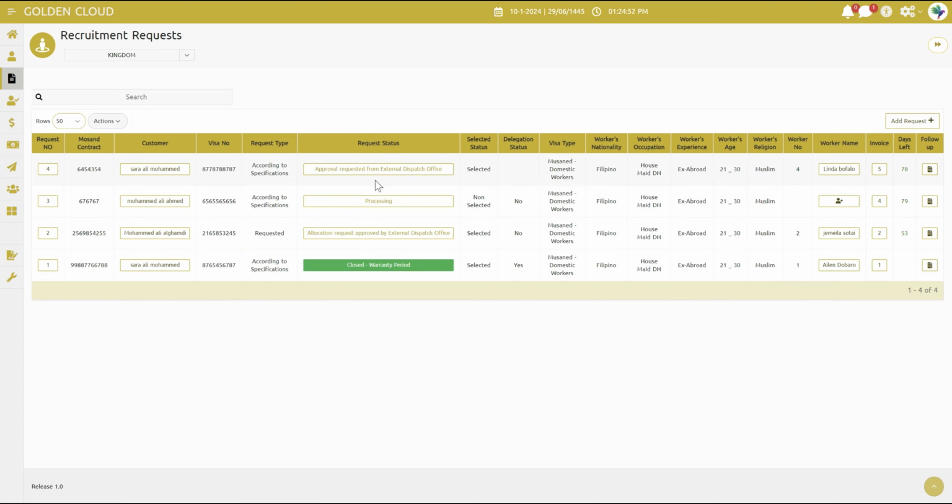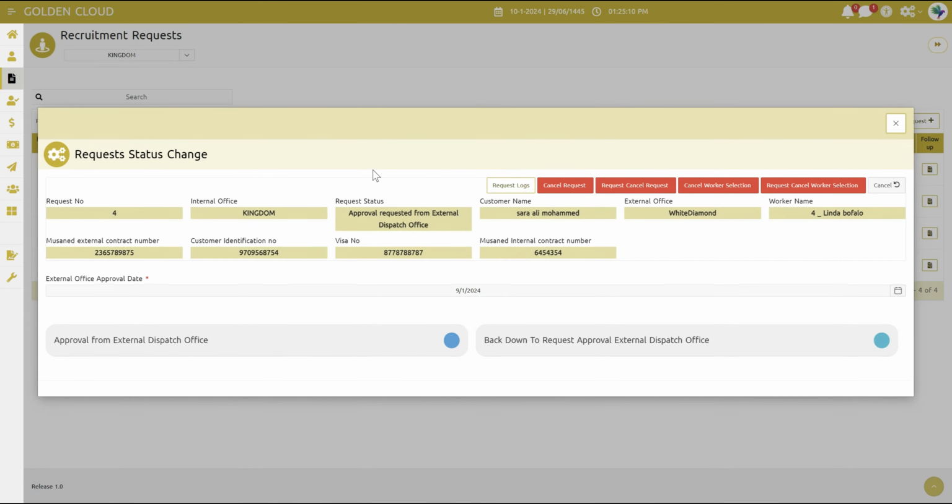Here, we observe that the Saudi office has initiated a request for confirmation regarding the MPC approval date. And as part of our collaborative efforts, it's our responsibility to respond immediately. So we will be clicking on the status itself.